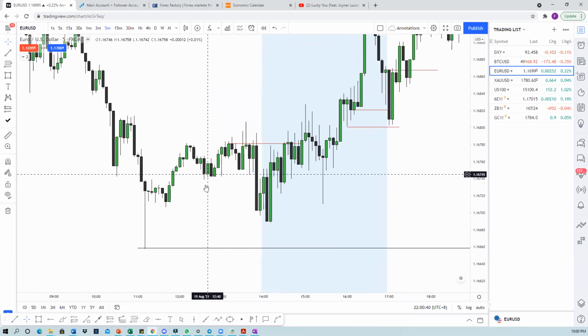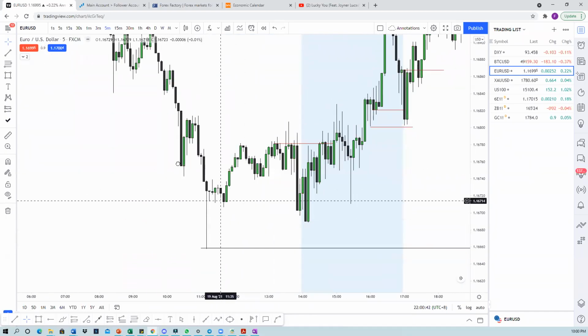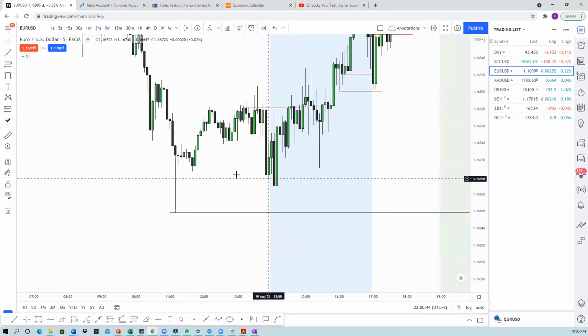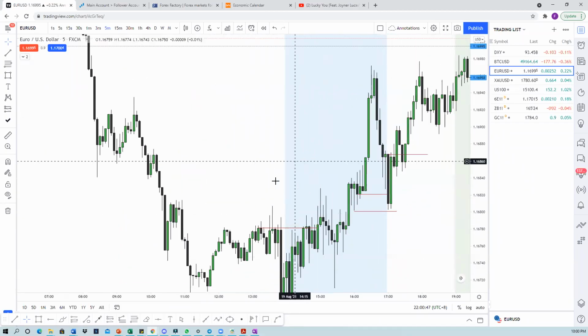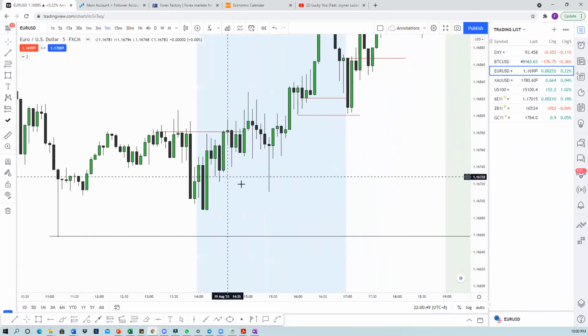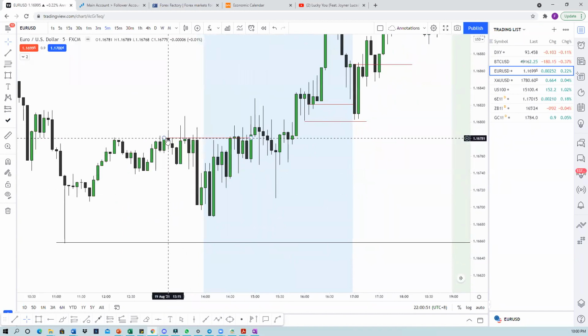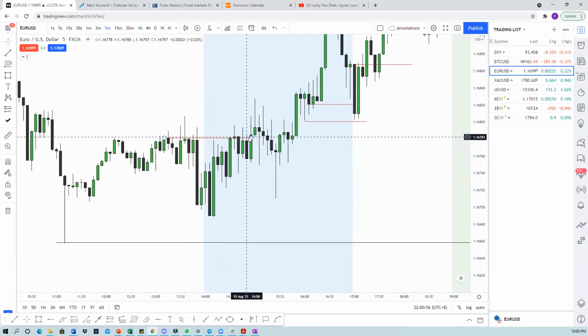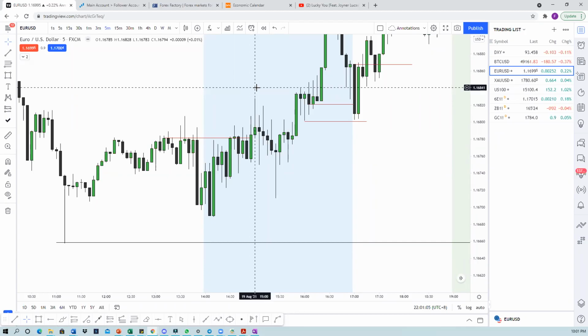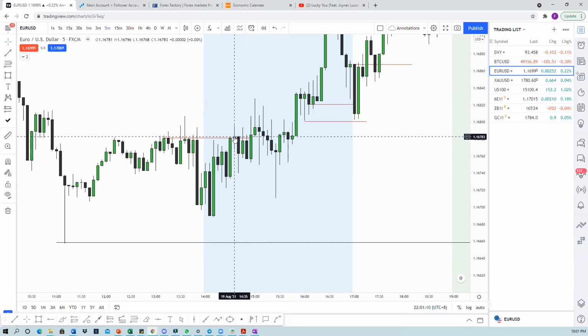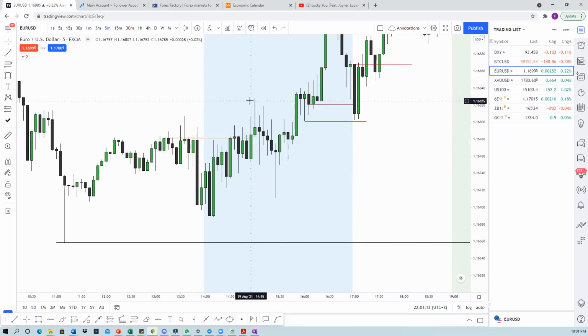There's no reason. Because why? Because we are at the very end of the range, and we are just starting off London, and we want to see price go higher and do something like that. So over here you have the body break, but nothing to do with the liquidity grab, right? And you wait for it, price goes up, you wait for the close, price takes out liquidity. So now what do you have? You have the break here, and you have the liquidity grab, and that's all good.